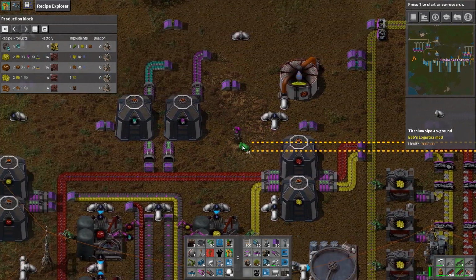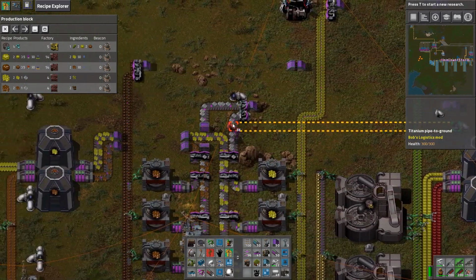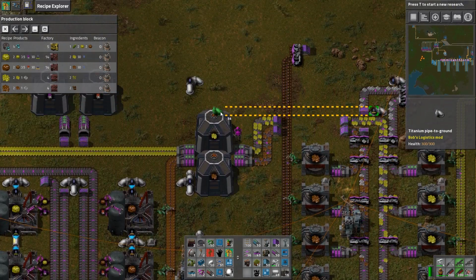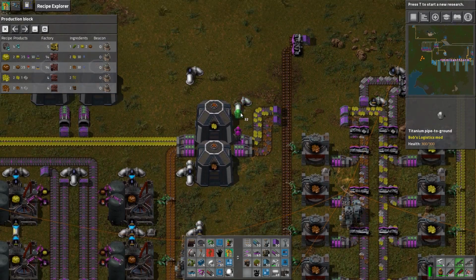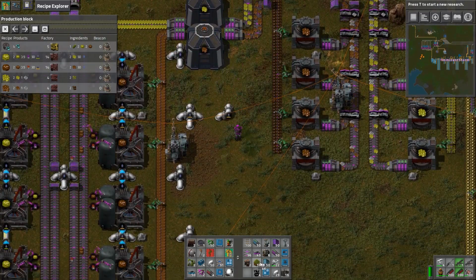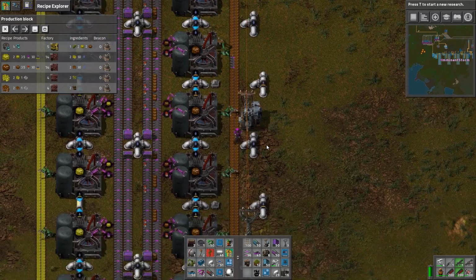Which hopefully I can snake this pipe through here. Yep, looks like I shouldn't have too much trouble. Maybe. See, the thing is right there. Actually, let's bring it through here, and then hook it into the system there. And there we go. Okay, so now that's up and running.